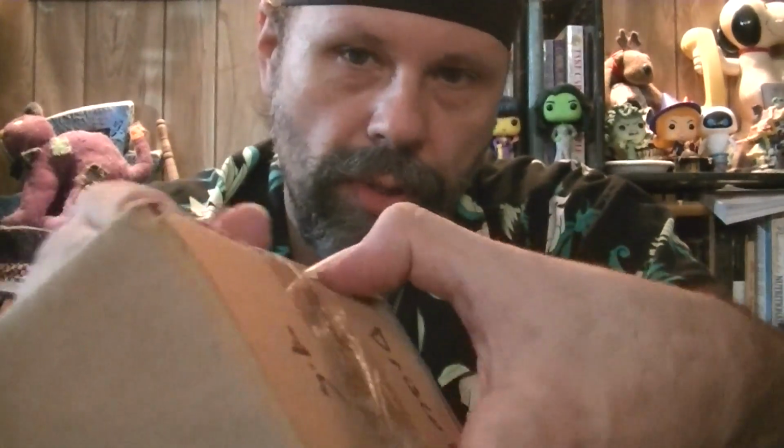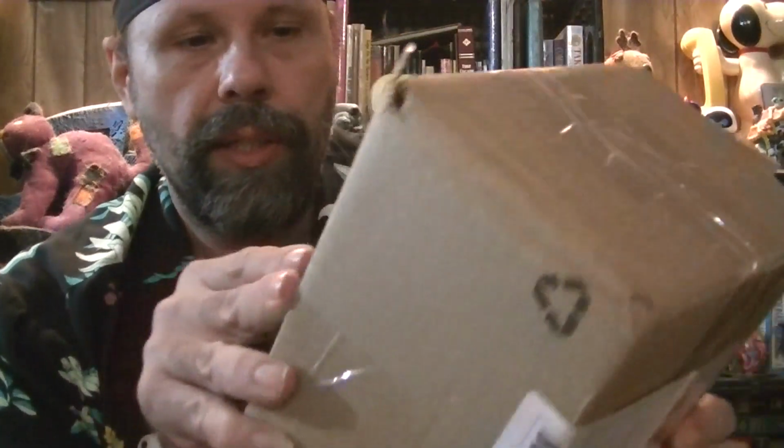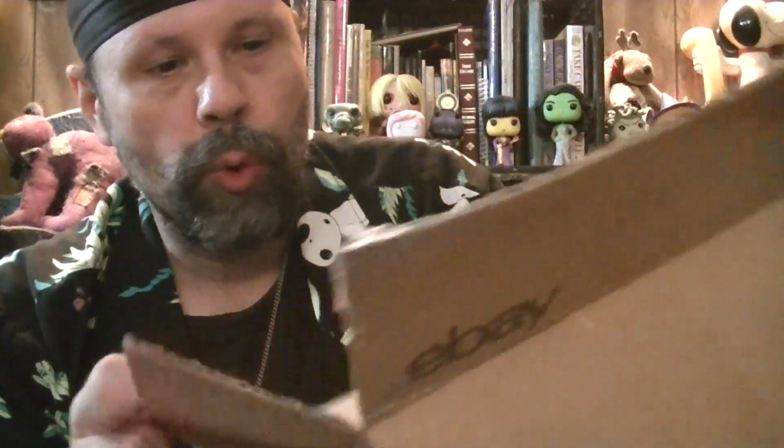That on the other side. Thumbnail goes there. Come on. I need to resharpen this claw so it'll cut through the tape. That's why it's always nice to have scissors handy. And inside we have, neat.